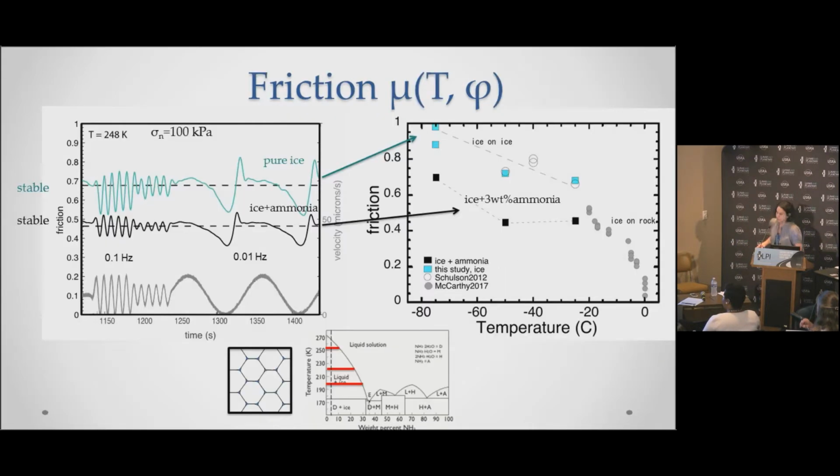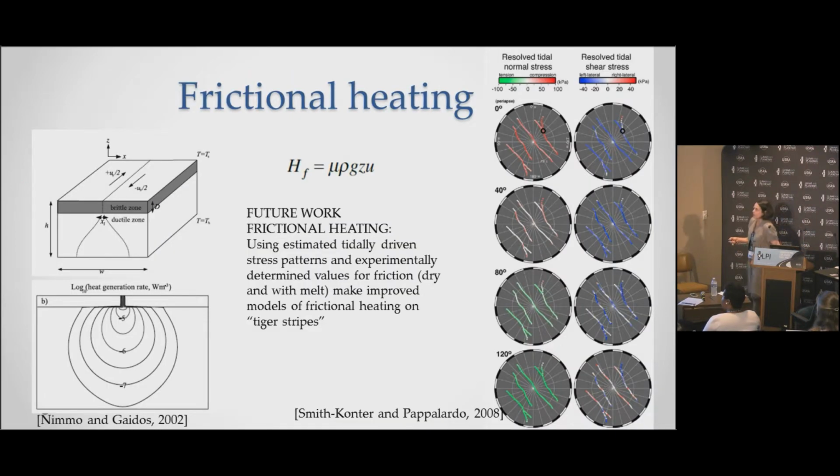So ultimately what I wanted to do, at our current state, our cryostat was able to do these temperatures. We're now doing some minor tweaks so we can get even colder. Ultimately, I want to get down to a couple of temperatures below the solidus, maybe up above and below the peritectic, and then see at what conditions I can get melting at the interface of what will be a purely solid material. Because frictional heating basically depends on the friction, but also on the normal stress and the velocity. So we'll try to look at what conditions would be necessary to create melt at subsolidus conditions.